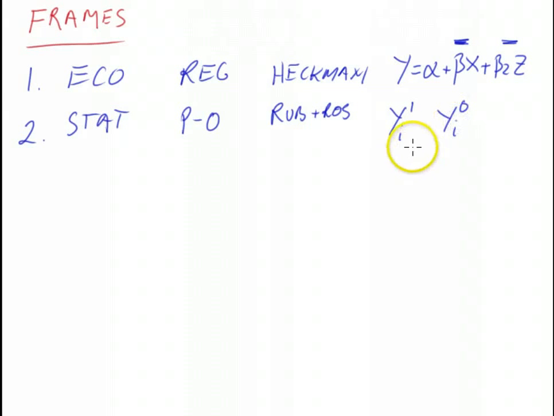Now the causal effect is the difference between the two: the salary you would have with treatment and the salary you would have had without treatment. So the causal effect is Y1 minus Y0. The problem being, of course, you can't identify this because you don't have both pieces of information at the same time. You can't both give the treatment and not give the treatment to the person. So you're left with a missing variable problem. You can have this one or you can have this one, but not both.